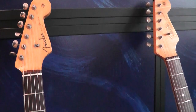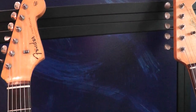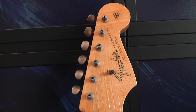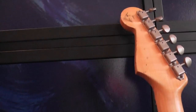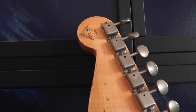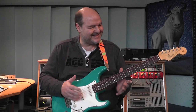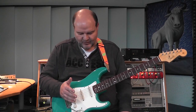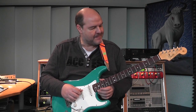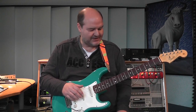And the comparison I can do with a newer master built guitar from the Fender Custom Shop. As far as I'm informed, it's a Greg Fessler master built Fender Stratocaster. It's not exactly a 1961 spec Stratocaster Custom Shop, but it's very close to the original 1961 vintage I have here. So what I have here in my hand is the master build.